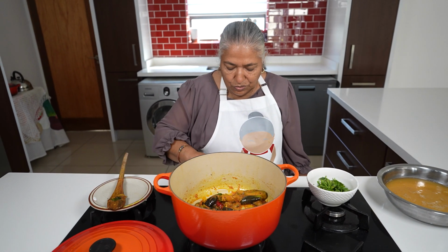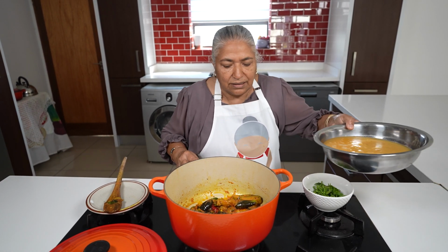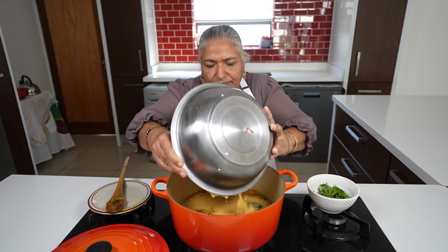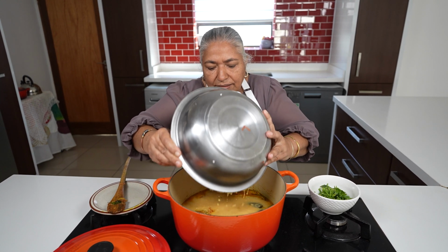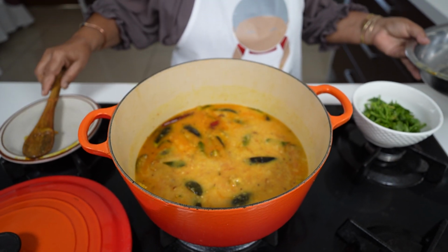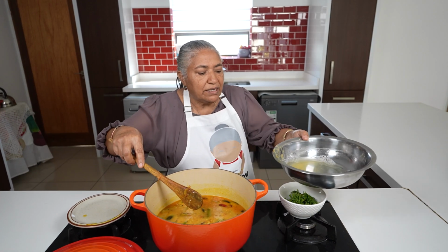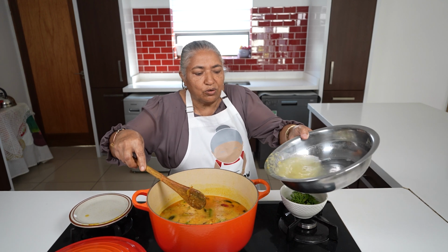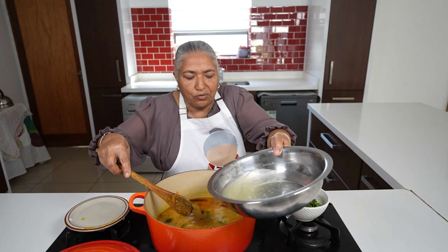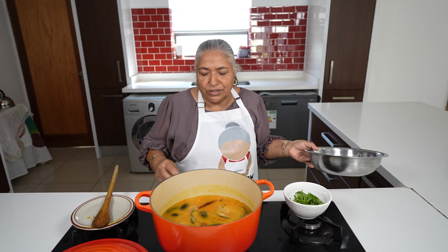So this is what I'm going to do now, is to increase my heat and pour in my boiled dhal to it. To this I'm going to add a cup of boiling water and let it boil out. I've put my boiling water into the bowl that I had my dhal in, so I can get the remainder of whatever is left. I'll allow this to boil out.